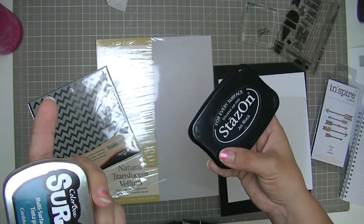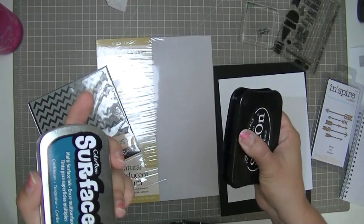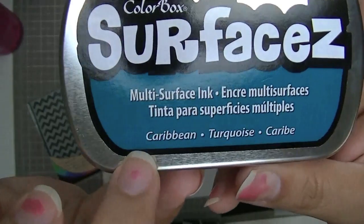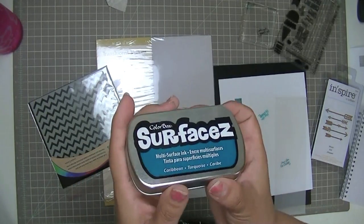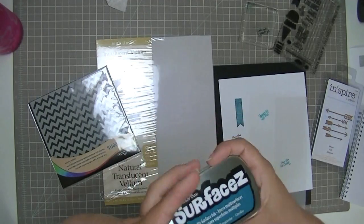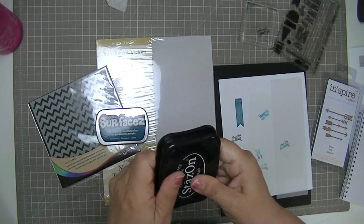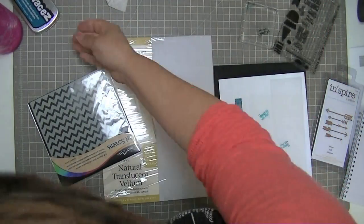My red and green ones are dried up, and I have a brown one too that I haven't tried in ages since I bought it in 2009 because I just never use brown ink. I just wanted to have something that isn't black that I could use for stamping on slick surfaces, and I wanted to try the brand. I thought if I like this one — it's called Caribbean or something like that — I might buy some other colors. I try to be pretty cautious when I'm buying new products. For example, I've been wanting to try the Prima new mists, and when I do, I'm only going to buy one of them. The jury's out on whether I can tolerate the smell.